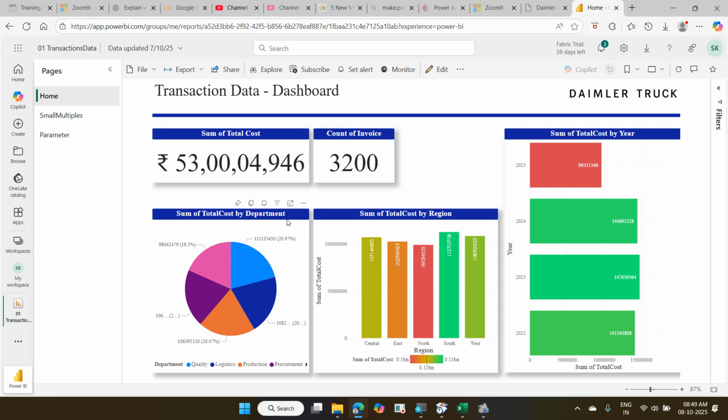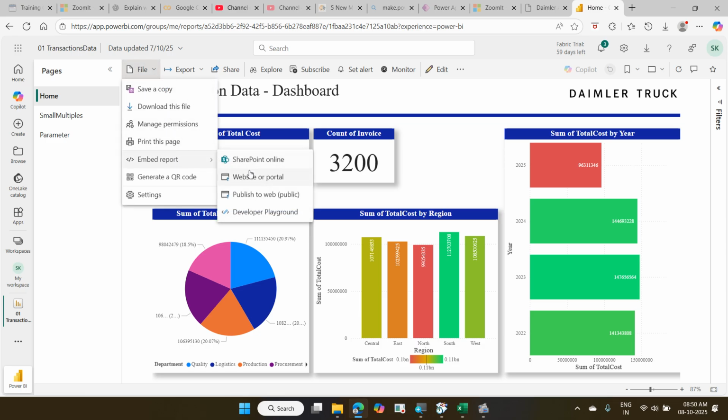can open it within your Daimler team. Other people cannot open. Suppose it's external, then you have to go for this website or port. Sorry, public to web. That is deactivated. You have to get your IT permission for it, because you cannot send your report to anyone in the world, right? You cannot send a report to me. It's not possible. As of now, it's protected. You have to get the permission.